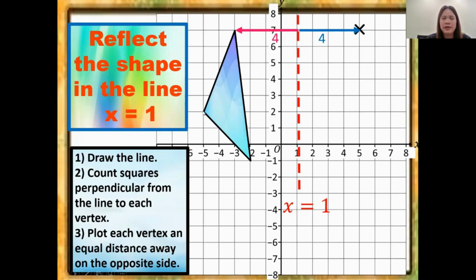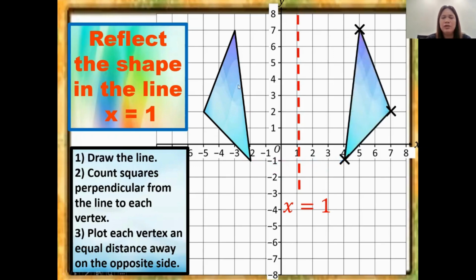And this corner here is how many steps from the mirror line? We have 1, 2, 3, 4, 5, 6. So 6 steps to the left, and we move 6 steps to the right also. So we have found the second vertex. And of course, as I have already mentioned, this is 3 steps to the left, so we have 3 steps to the right. And we now have the 3 vertices of the triangle, which is the reflection of the given triangle here. So it's easy.